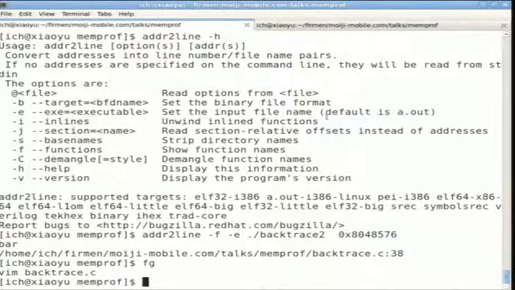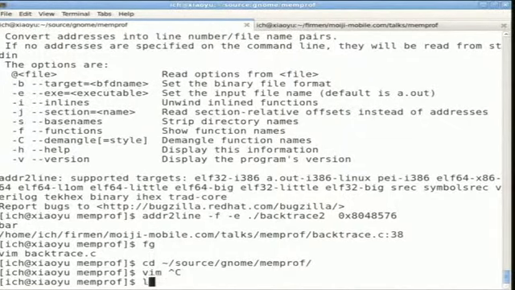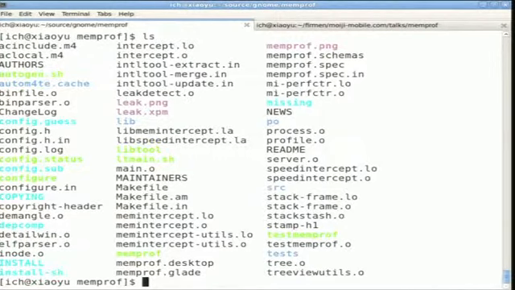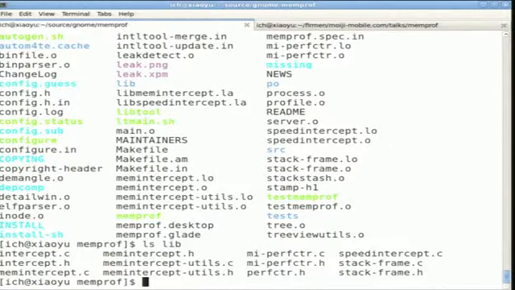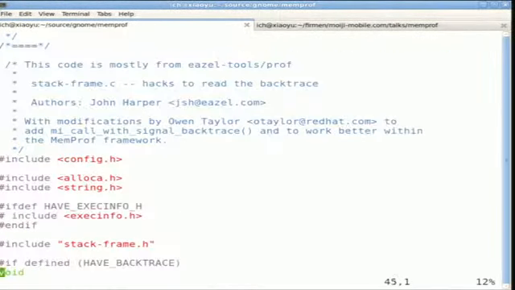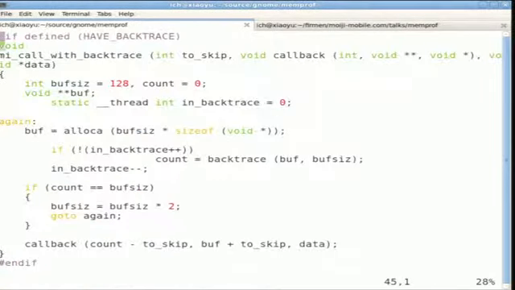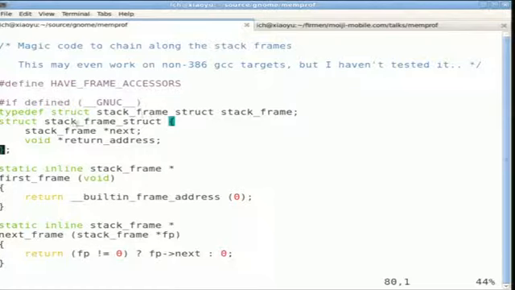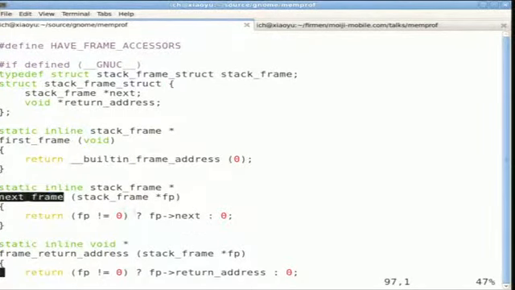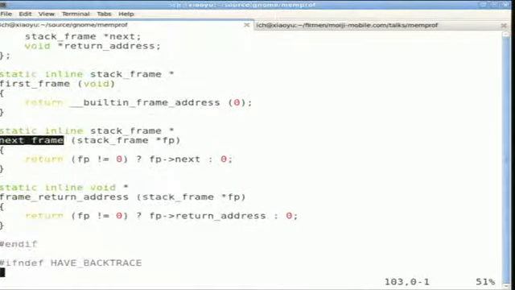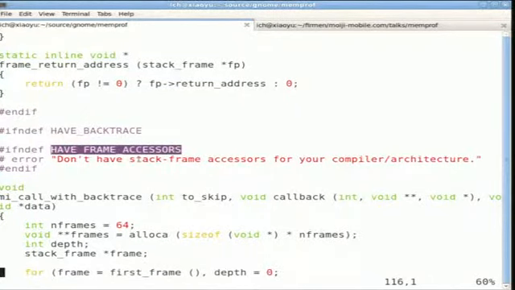And before I finish, we can go back to the actual memprof code to see that the stuff that I talked about is actually what we're doing in memprof. So we have two parts. One is the lib directory, which has code for stack frames, which is not done by me, so I'm building on top of the work of others. The first one here is just using the glibc backtrace feature to get the backtrace. The next one actually knows about the stack layout on x86 and knows the place of the return address, starts with the first frame and then walks the frames until the end of memory. And if we don't have it, we just error in compilation.